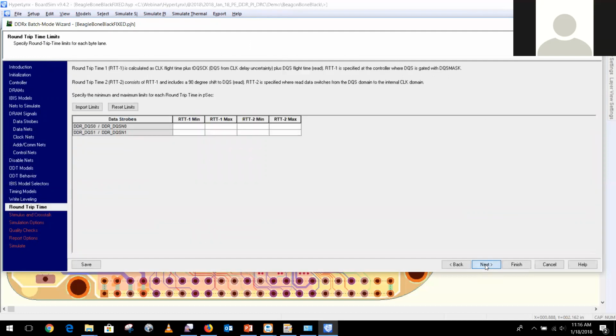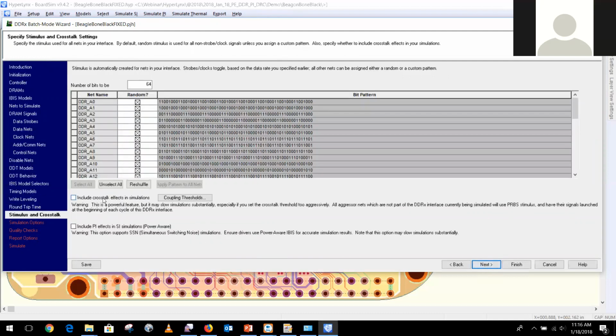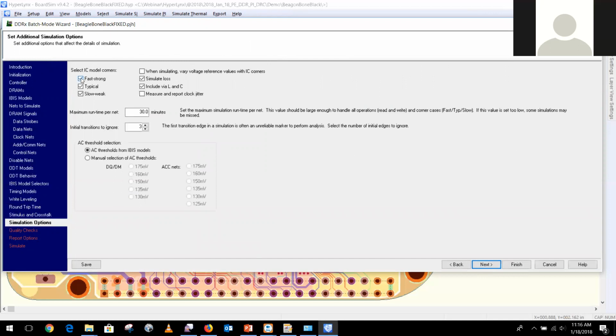Okay, let's go skip through some of this. And we can also look at the effects of crosstalk if you want, and be able to do a little bit of a power integrity effect in this signal integrity simulation. I can explain a lot more later, but let's just do all three corners here: fast, strong, typical. I usually advise customer to just do typical. The reason for that is when you do the analysis in typical, you can actually see both sides. You can see margin for both sides. And if you tune it to pass with lots of margin in the typical case, likely you already taken care of fast and slow. Okay, but in this case, I'm going to turn them all on.